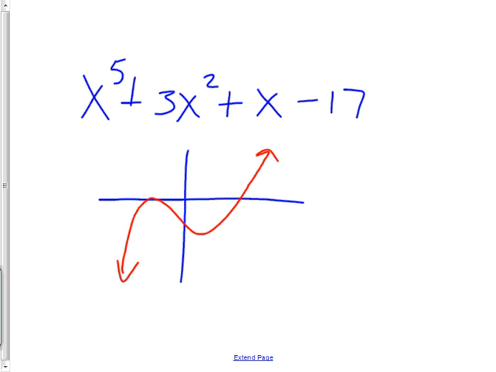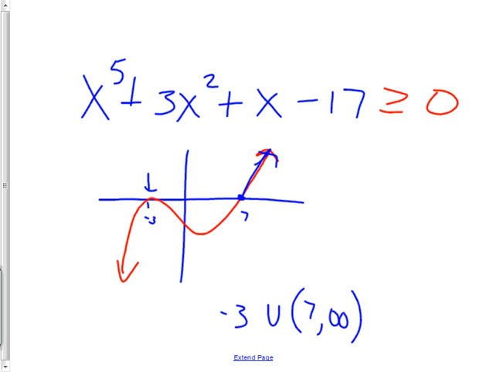So let's say it looks like that. And then they say it's greater than or equal to 0. And I'd say the answer was from here up, but also that spot. A lot of people forget that spot, because that is the spot it's equal to 0. So let's say that spot's at -3 and the spot's at 7. I would say my answer would be it works at -3 union 7 to infinity. I still made a mistake. Bracket on the 7. Okay? I did not do an accurate graph of this.